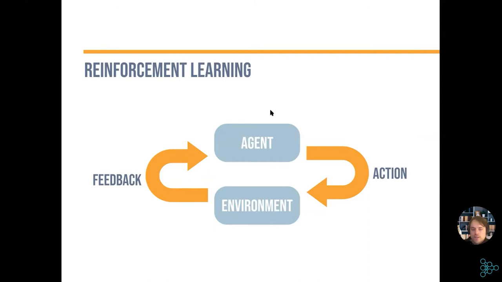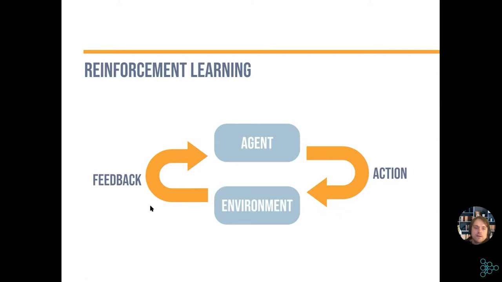Reinforcement learning works in a slightly different way. You don't have input and output, but you have an agent that you need to train. The agent takes an action. The environment responds to this action, provides feedback to the agent, and the agent learns a little bit. So in NLP, reinforcement learning can be used for a chatbot, question answering type of problems, and text summarization. In general, the action is, shall we add this sentence to the summary? And then the feedback is yes or no.